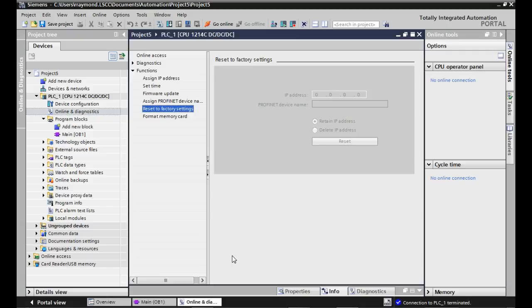So we got any questions so far? Everybody okay? Okay. This is something that we didn't do on the PLCs over there, but you can understand if you're going to recommission the PLC, especially if you got to change everything about it, then the best thing to do is just to reset it and start it from scratch. Everybody okay?